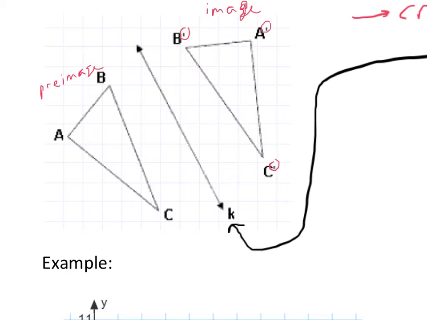So when we talk about a couple of things here, we have a mirror that's been drawn, so the distance from B to B prime will be exactly the same. Okay, the distance from C to C prime is exactly the same on each side of the line of symmetry, or the reflection line. And the same with A and A prime. Those distances are going to be equal distances, again, over the line of reflection.